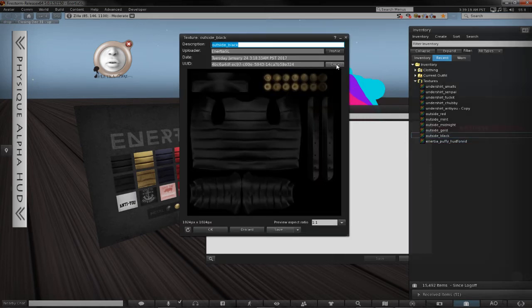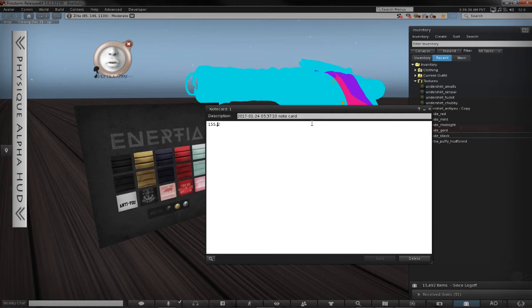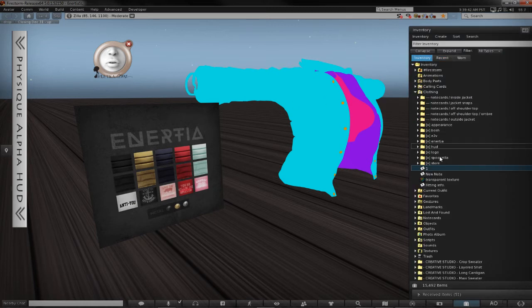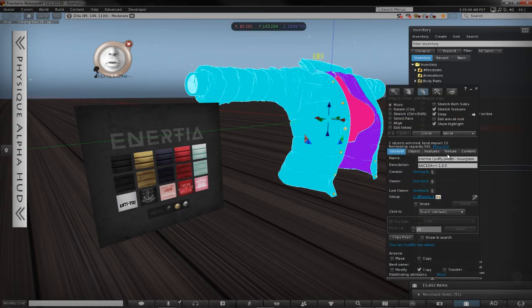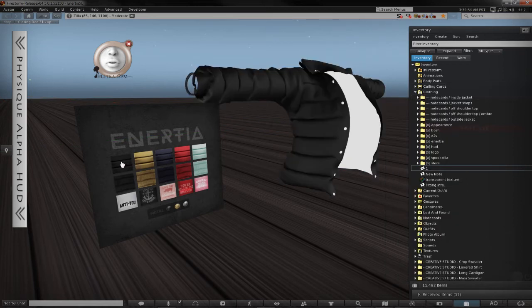So there's my texture. I'm going to come in here and copy this, or you could right click, copy UUID just like that as well. I'm going to come over here to the 2 middle commas, and I'm going to paste that in there. Control V is what I did, and then I'm going to press Control S to save it. Those are shortcuts. You could do it manually if you wanted to. So I'm going to go ahead and just drop that in here. Let's take the colors off of this, make it all white again. And then I just click the first button and it applied the texture to the jacket.